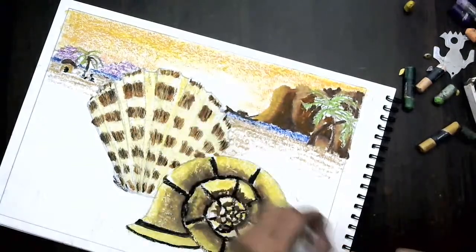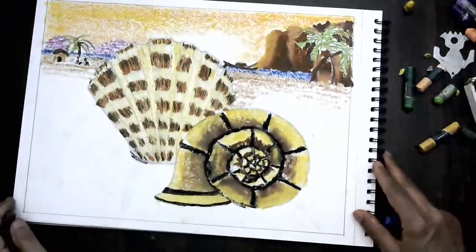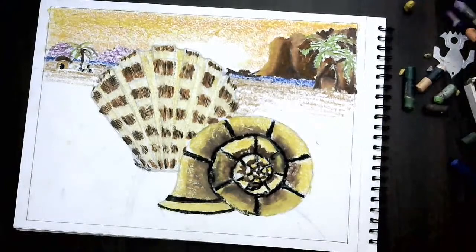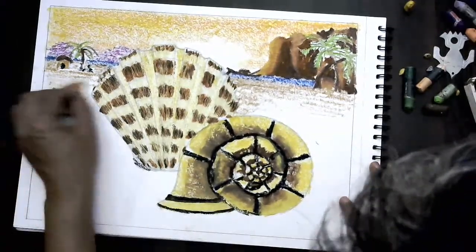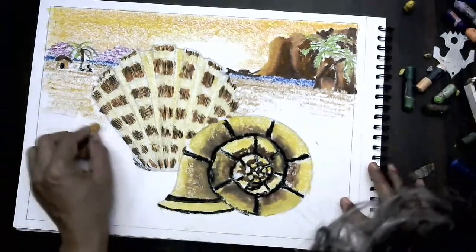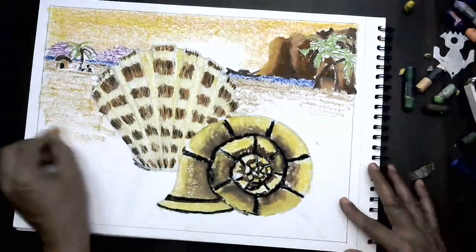Vanished. I'm sure it anchored like this. Okay, so I think we have finished with the shells part. Now we can go about coloring the base, and we don't need to do a lot of detailing there. Okay, but the outer portion should be much lighter. The outer portion should be more defocused. And in sand, we won't be able to do much.